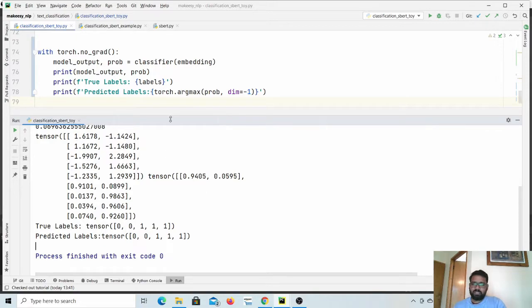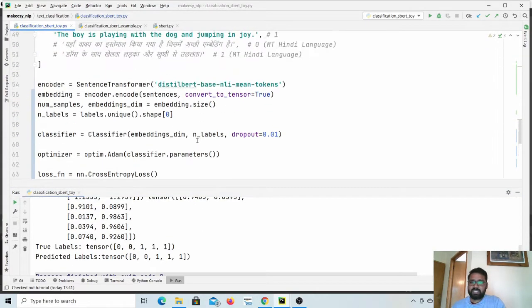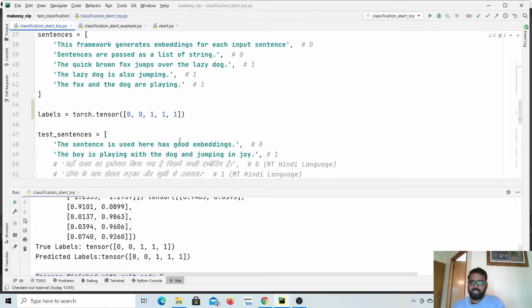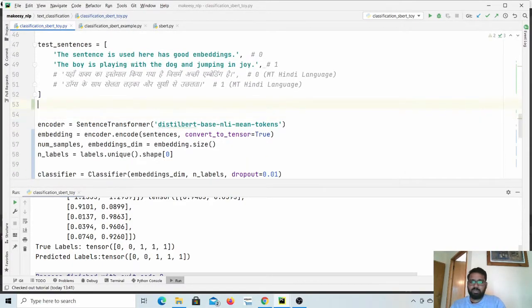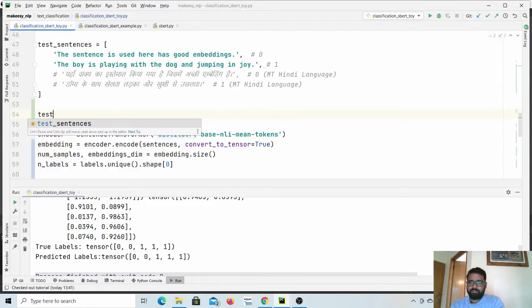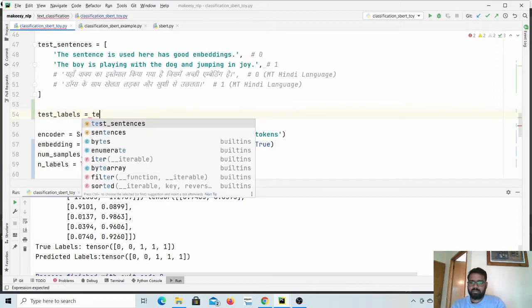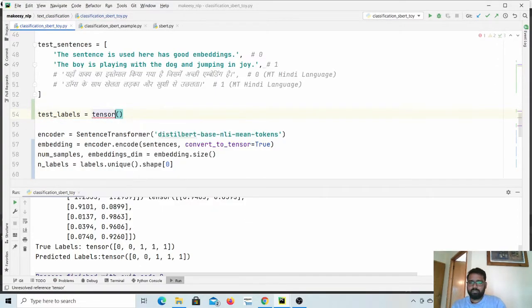Let us actually use some other text other than training for testing. We have this test set that we can encode and then decode. So we can say test labels are tensor, and let us say we have 0 1.